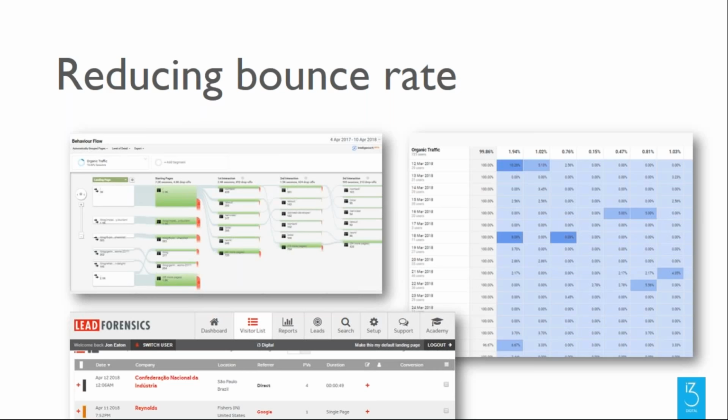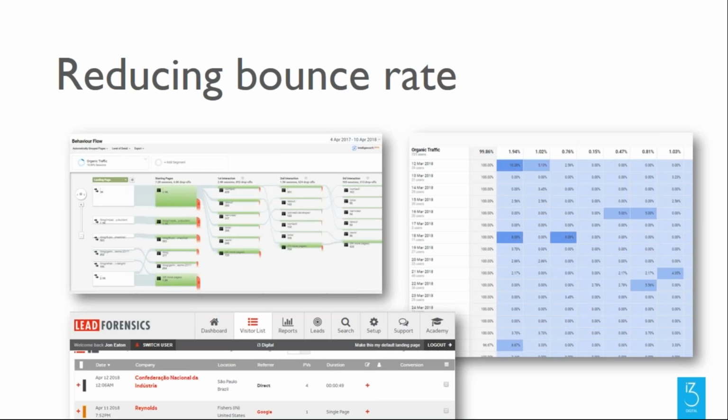Our view is that the more people you can get coming back regularly, the better. So what we're trying to do there is understand how we can improve the overall retention of users over a period of time. And then finally, what we recommend is going outside of just the data view. So Keith, you do quite a lot of work with our Lead Forensics product, don't you?